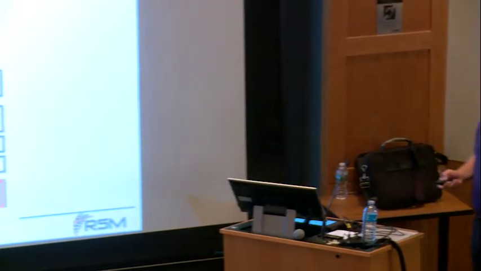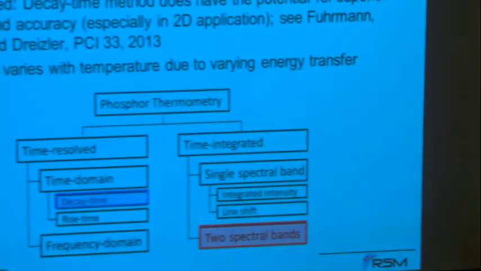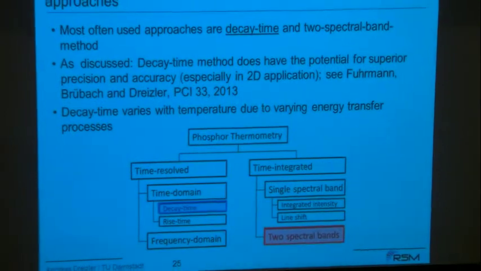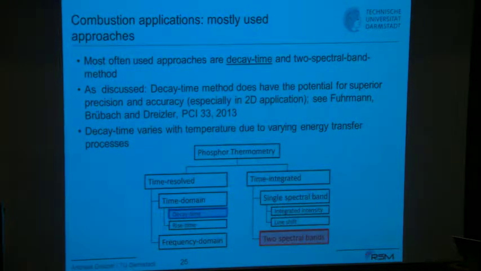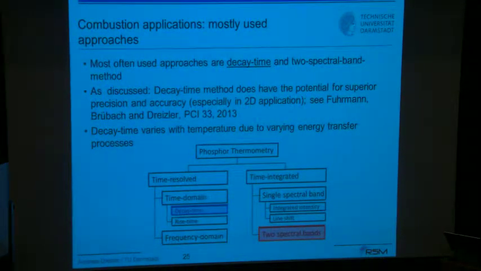In the remaining time, I would like to have a closer look into the error treatment for the decay time methods. After a short introduction, I will introduce the measurement chain with different error sources, before we come to applications and the summary. The decay time method seems to be a relatively robust technique, more accurate than the ratio method, with potential for low noise and high precision — depending on the phosphor, it can be in the sub-percent regime.